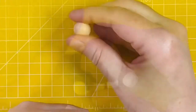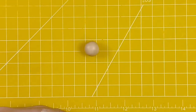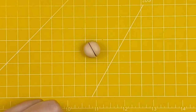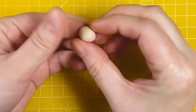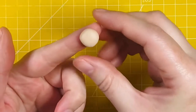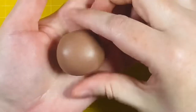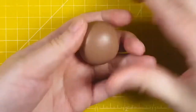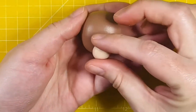And now we're onto the head. The first thing we're going to do is create the muzzle. So I've got 1.5 grams of the chestnut coloured modelling paste and I've just cut that in half with the scalpel, then I'm using my fingers just to neaten it up so that it's got a nicer edge at the back where the knife went through. Then I've got 20 grams of the chocolate coloured modelling paste which I've rolled into a ball. I've gently flattened the front before popping the muzzle in place — the muzzle sits right at the bottom of the head.